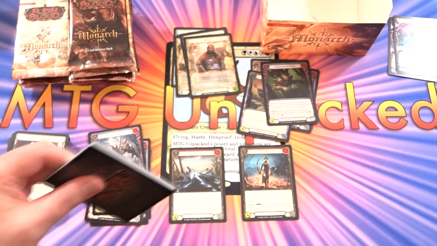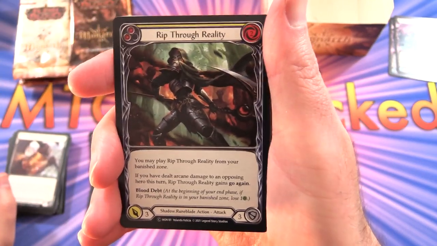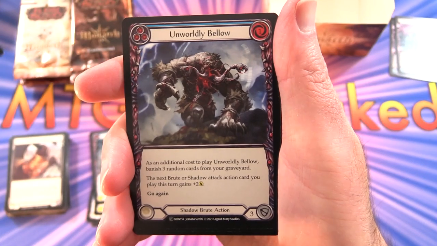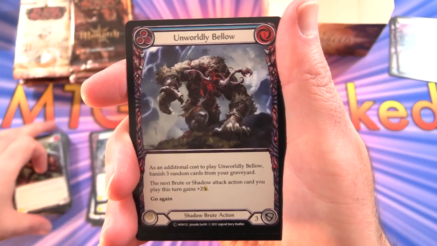And that reminds me, I do have a bunch of Welcome to Wraith and Arcane Rising to open, so stay tuned for that. I did some of those on short videos. Rip Through Reality, Unworldly Bellow, and it's interesting there's no token there. I wonder what that means.